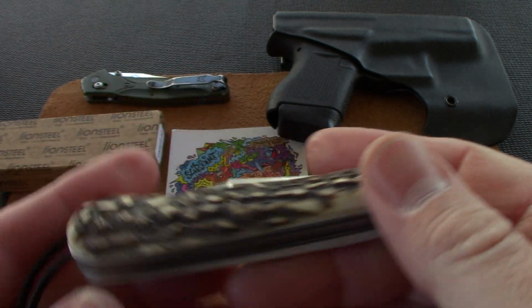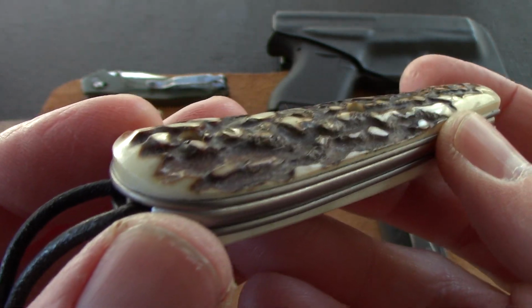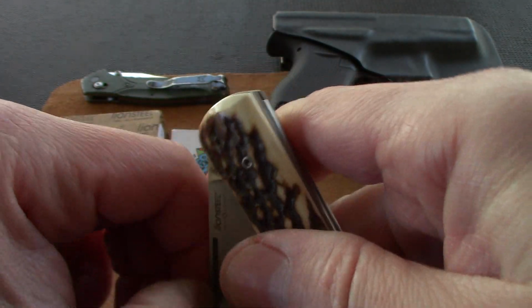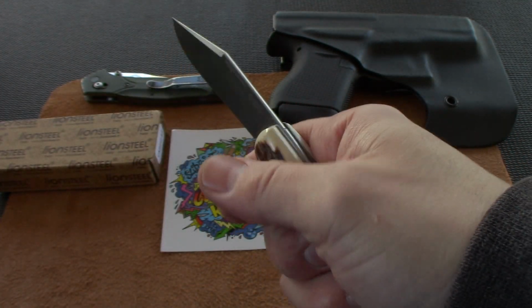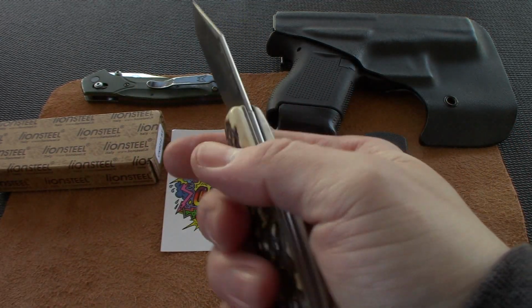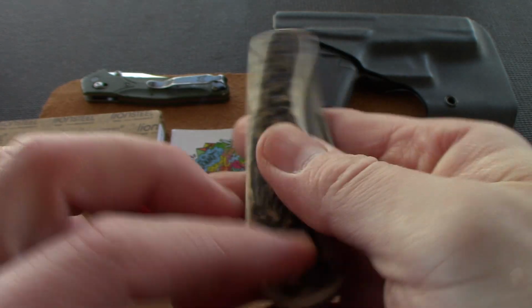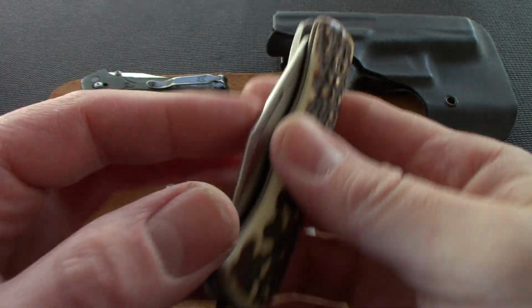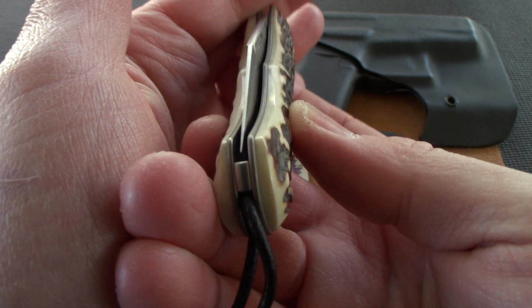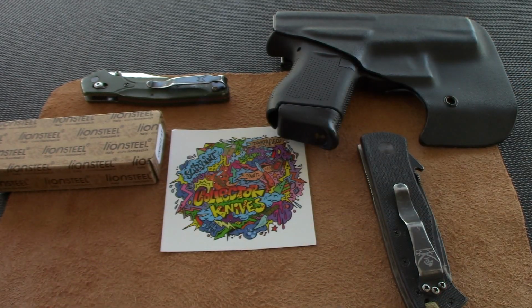She's a sweetie though. Look at that Stag. That is beautiful. I love it. It's nice and deep. And you can see a little bit there how deep it is. You'll get some good purchase on it. Yeah, that feels good. That feels great. Very nice. What I can feel with my fingers. My thumb is about froze here. Very nice. Take a look at that centering on the money there. Yep. Very nice. Now let me wipe it off a second there.